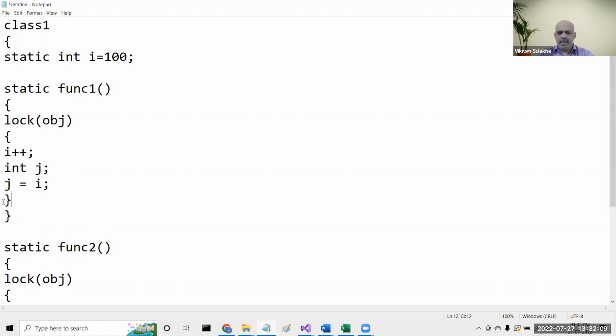Now the lock statement uses an object. This object that it's using is called a key. And this object can be any object. So I'm using this object as a key.